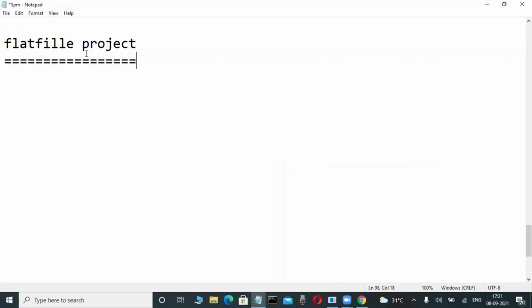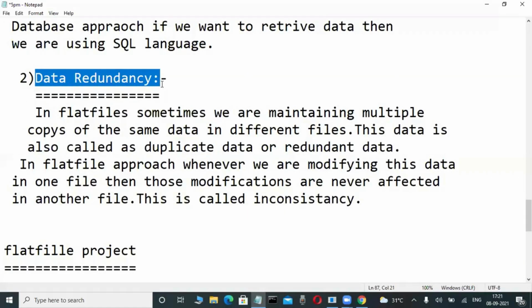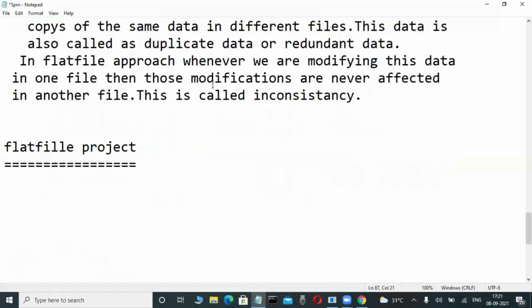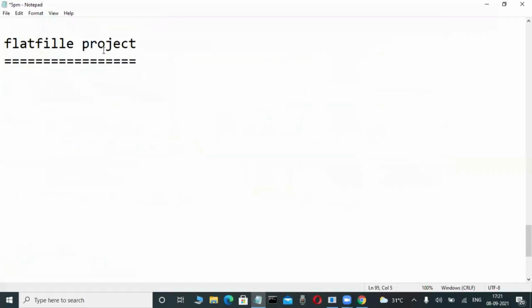Okay, fine. Now check it out. What I told you yesterday: data redundancy is not the biggest problem. Inconsistency is the problem. Today I am telling you that inconsistency problems occur, meaning consistent data is not there throughout the project, in a flat file project. Whenever any problem occurs in the middle of the project, either a software or hardware problem, consistent data is not there throughout the project.